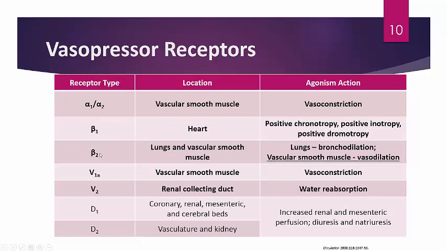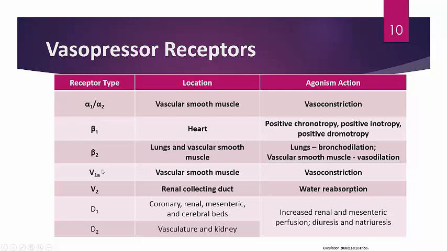Whenever you activate the beta-2 receptor in the vasculature, however, it's a little different than when you activate the alpha-1 and the alpha-2. The beta-2 is responsible for vasodilation, so it will actually cause vasodilation versus vasoconstriction. And we won't talk about this a lot today, but we will talk about this more whenever we talk about decompensated heart failure, because there are some agents such as dopamine, which will potentially cause this vasodilation effect.